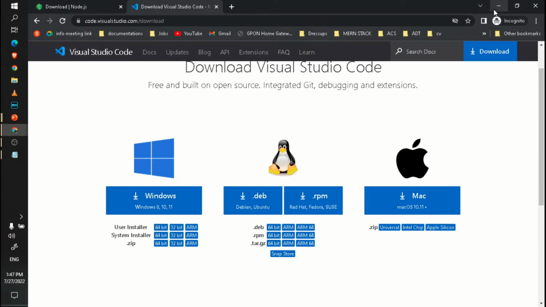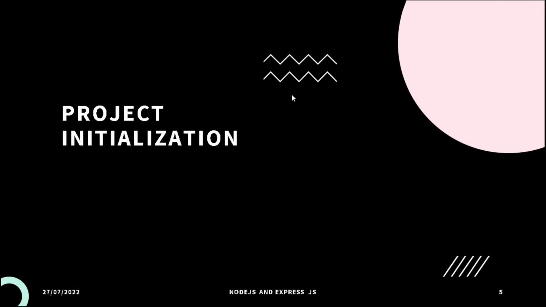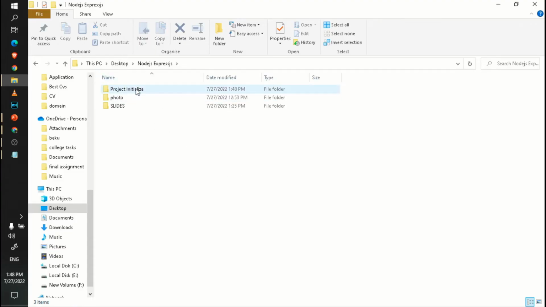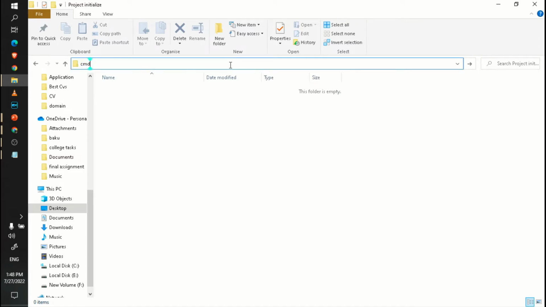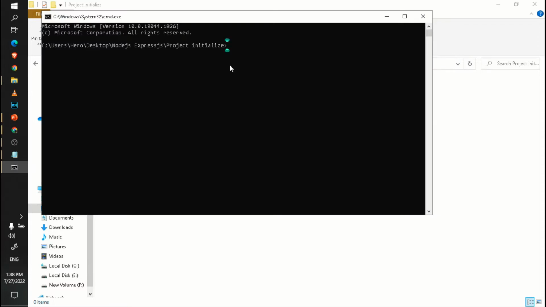Let's just make a folder and dive into the project initialization. I have a folder here named project initialize. I'll go inside it, and in the address bar I'll write cmd. Then, since we have already installed Node, we will check whether it's installed or not.